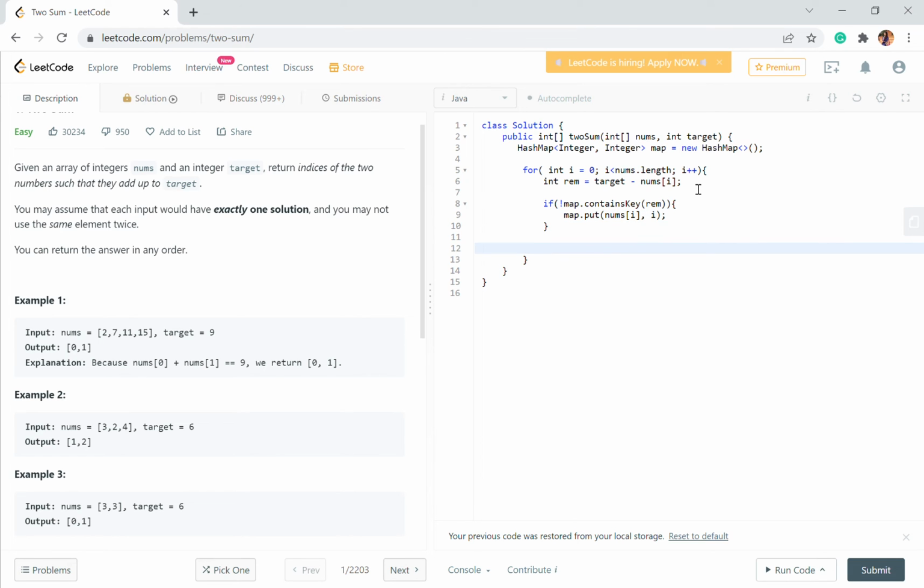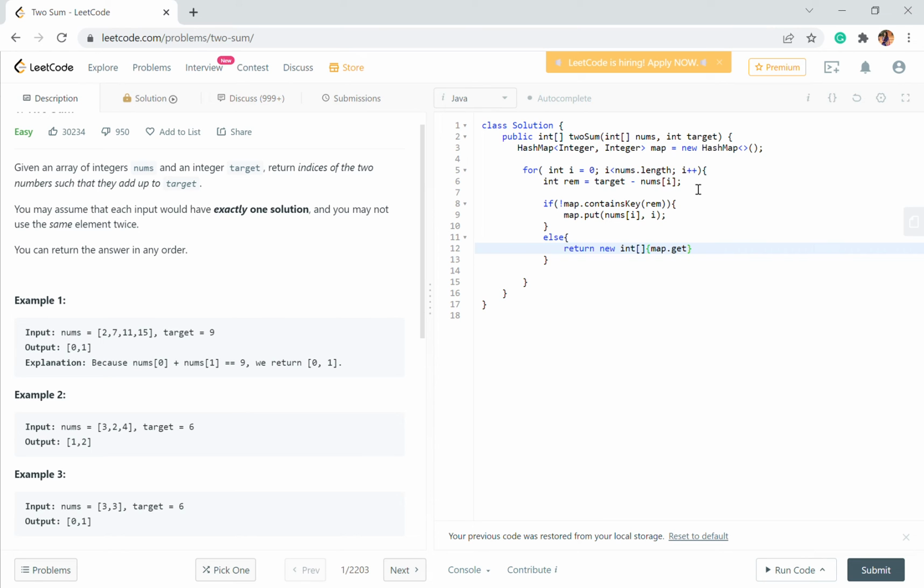But what if we get the number, the remainder value? That means this is our second index. So we will return an array, because we are supposed to return an array that is containing the index that we have and the remainder index.